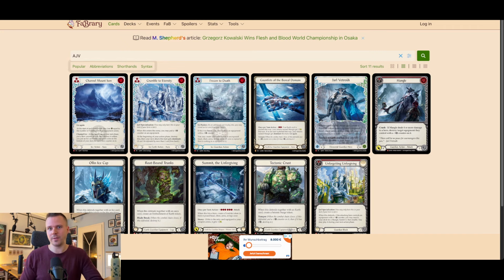Winter has just arrived in Flesh and Blood. The new elemental guardian hero Jarl Vetreidi was already pretty exciting. Then we got the new set announced, the Hunted with Draconic and Assassins, and now we are getting new spoilers for this Armory Deck, Jarl Vetreidi.